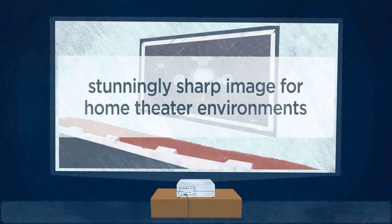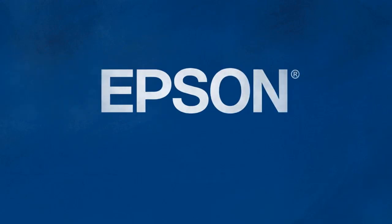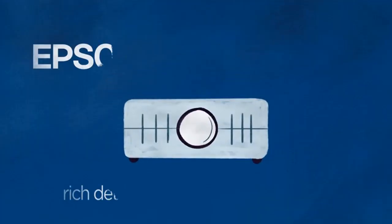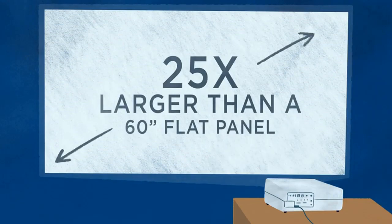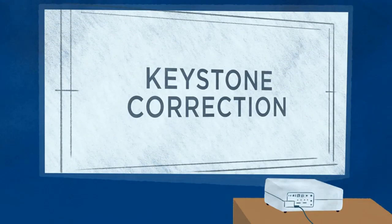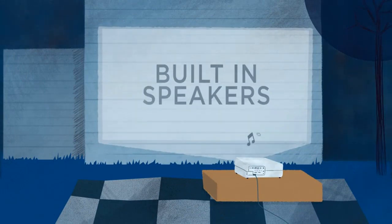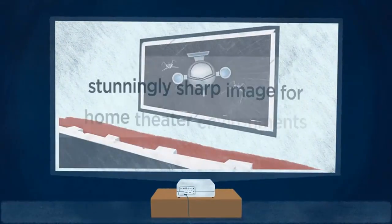Its sleek design and lightweight make it easy to handle. Images can be adjusted perfectly, and fast frames never smear — everything is almost perfect, so I'd suggest it without any hesitation. If you are wondering if the 1080p image will look bad, you might be wrong — you'll be blown away by the vibrant and crisp colors. It's widely used by graphics professionals, fan noise is unnoticeable, it works great for outdoor movie nights, and 3D can be enabled with just one click. I'd suggest the Epson 3D glasses to go along with it.